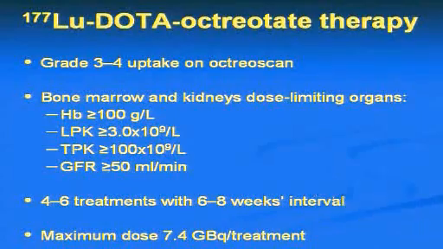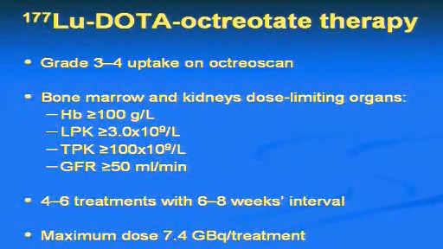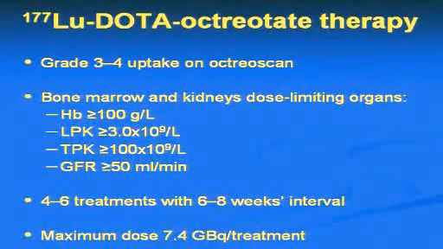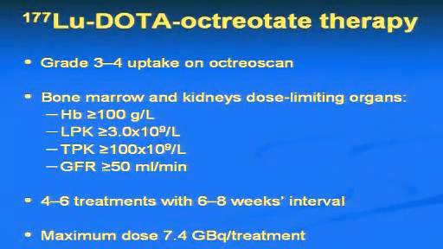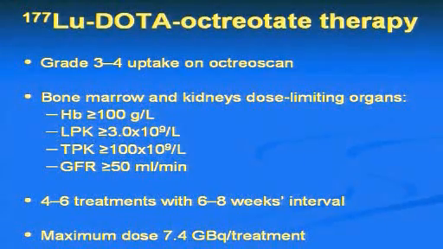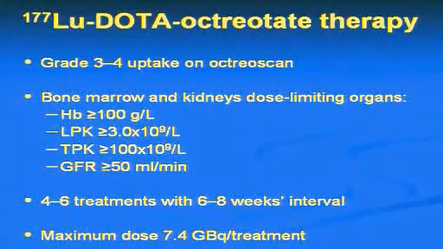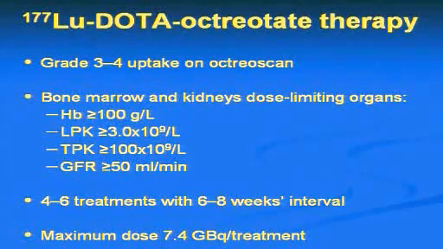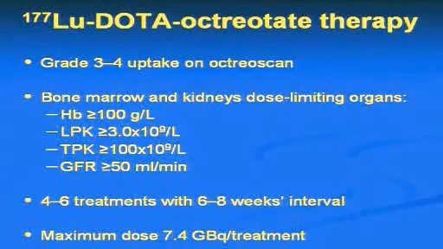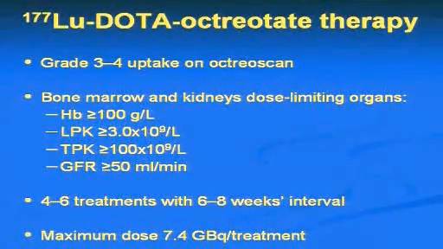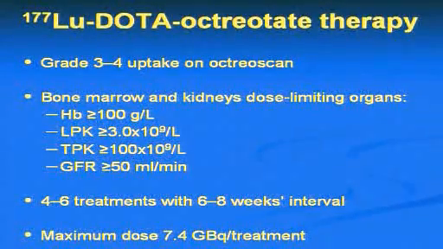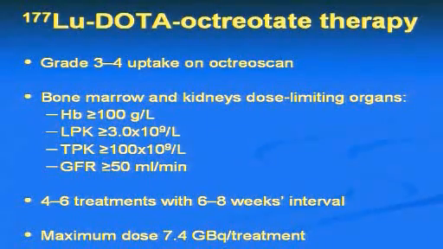Lutetium octreotide therapy may be considered in patients with high uptake on octreoscan. The bone marrow and renal function must be rather normal: leukocytes above 3, platelets above 100, and GFR more than 50 milliliters per minute. And we normally give 4 to 6 treatments with 6 to 8 weeks or 6 to 12 weeks interval, and the maximum dose is 7.4 gigabecquerel per treatment.